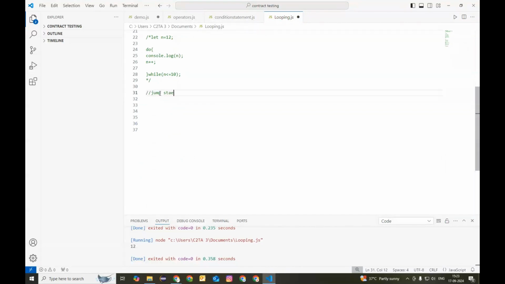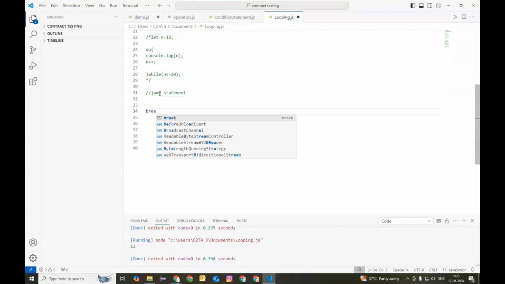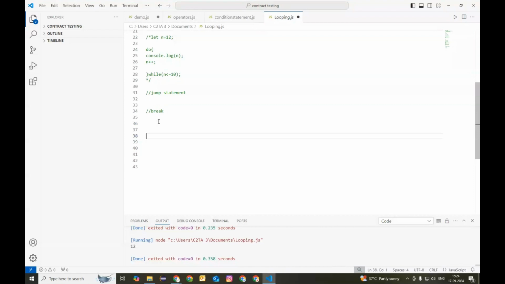Now I'll use jump statements here. Now jump, break and continue, we'll see.